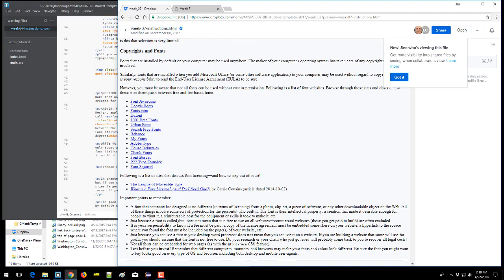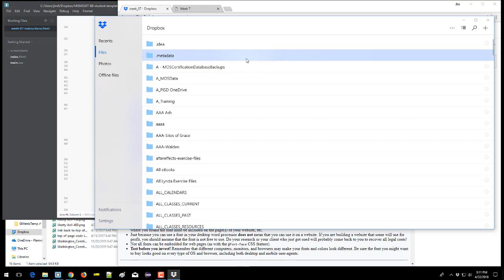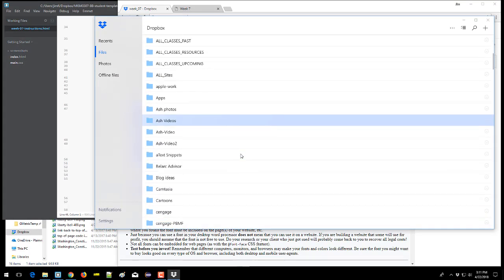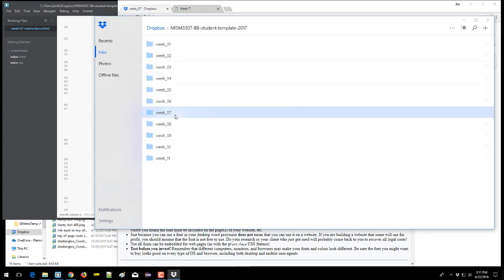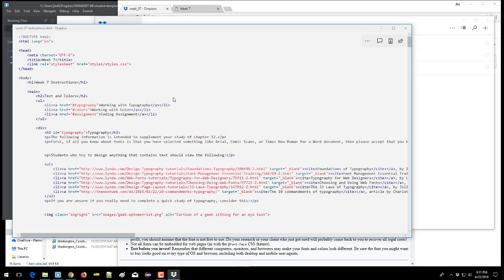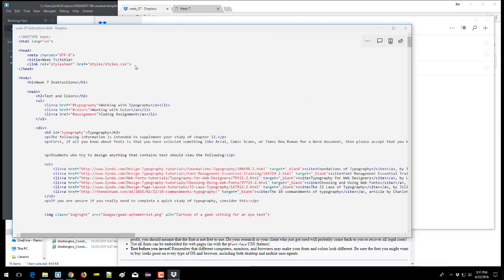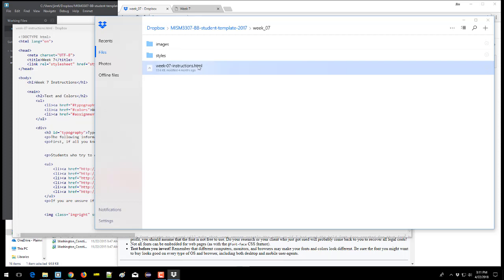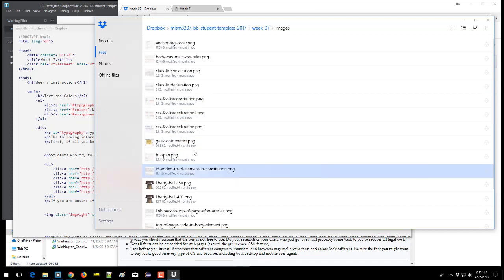Now, what some of you probably have is maybe something like the Dropbox app. So I did this too. I went to the Windows Store and I just downloaded the Dropbox app that comes with Windows 10. And if I scroll down through here to this student templates file that I keep, here's Windows 7. Here's that file. If I click the file and open it up, it's going to show me all the code, but it's not going to show me anything else. Notice that here inside of the Dropbox app, I can see the HTML file, and here's that images folder right there where it's supposed to be. There's all the images just like they're supposed to be.